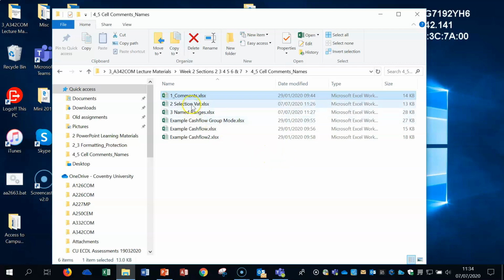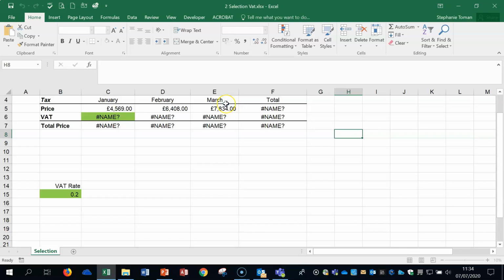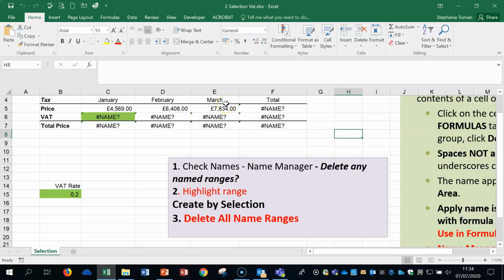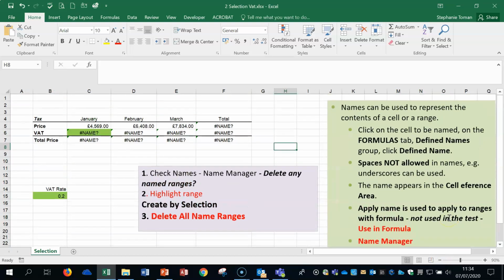Okay, next one we're going to look at are the named cells. So people always worry about or don't understand why we have named ranges. But for some people, Excel can be a little bit daunting, or they don't like using lots of formulas and things. So named cells can help them to work with the application. But we're going to just demonstrate some of the areas that are covered in the syllabus, as well as how it can make life quite easy in the real world.